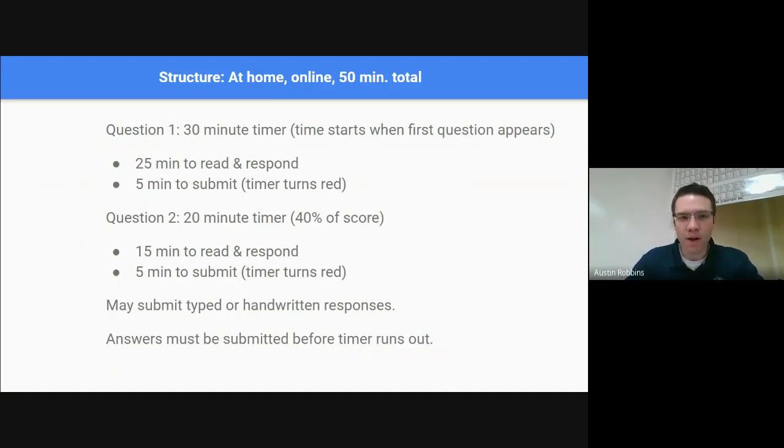If the upload starts, it doesn't have to be finished within that 5-minute interval. So it could be you're on slow internet and it just takes a while for things to happen at home. That's okay. As long as you hit submit, it'll run in the background, and question 2 will appear. You'll get to start working on question 2, and that upload will just continue in the background. You just have to have hit submit before the end of that 5-minute interval.